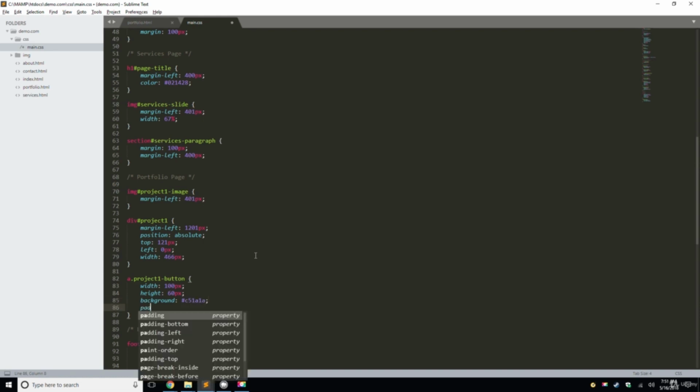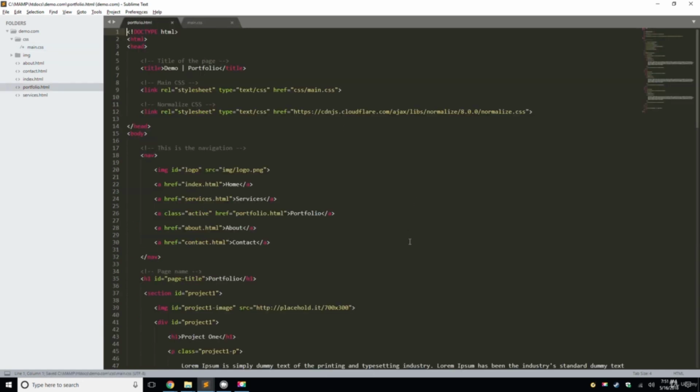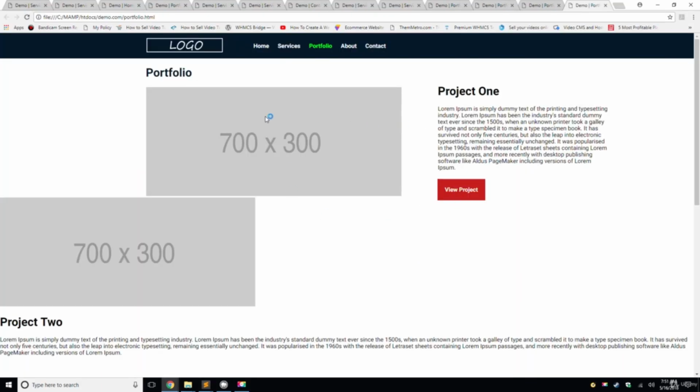Okay, then we're going to do padding 20 pixels, position relative, top 4 pixels, left negative 21 pixels. Okay, so let's go back to portfolio.html, right click, open in the browser, and now we have our layout.